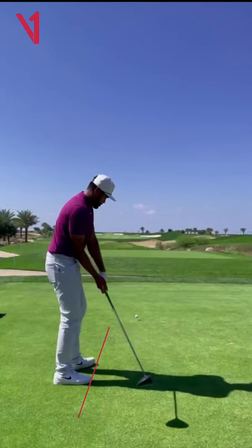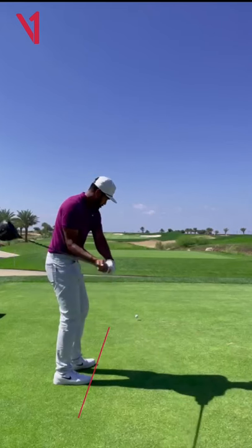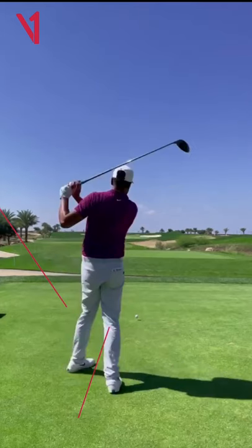Now watch this waggle — don't discount the waggle at home if you're watching this. Hogan wrote a whole chapter on how to waggle the club properly. Great players do everything on purpose. You can see that he's actually waggling and encouraging pronation in the lead forearm — early pronation — so he's getting the club inside and more open. I don't spend a lot of my day with amateur golfers encouraging that. A lot of them with a double-digit handicap have a lot of early pronation and get the club inside the hands immediately in the backswing.